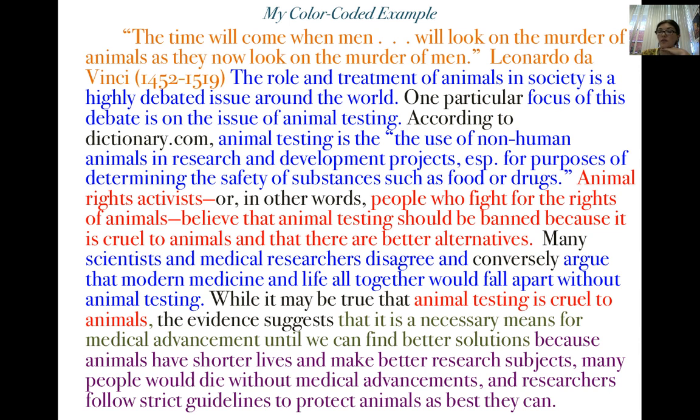It is on the issue of animal testing, which is what we're using as our example in class, and it's the prompt that I gave you about a few days ago. Go ahead and pause the video now and read through it. You'll also see that everything is color-coded. Orange is hook, blue is background information, red is counterclaim, green is the claim in my own words, which is my argument, and purple is the introduction to my evidence, or reasons. Pause now and read this carefully.